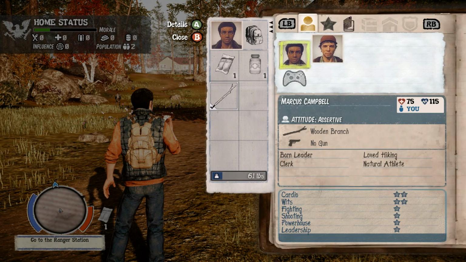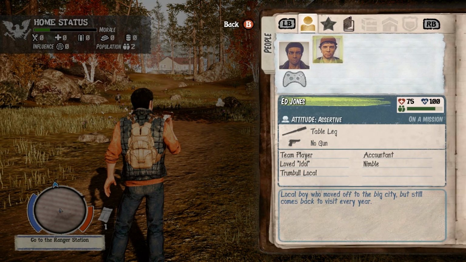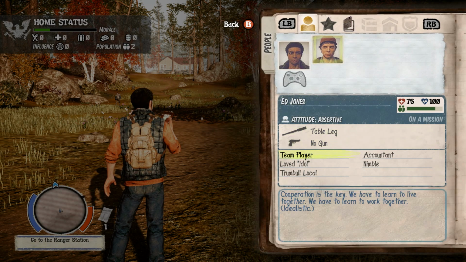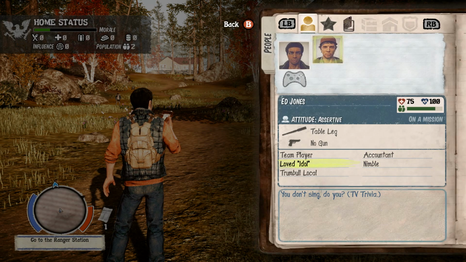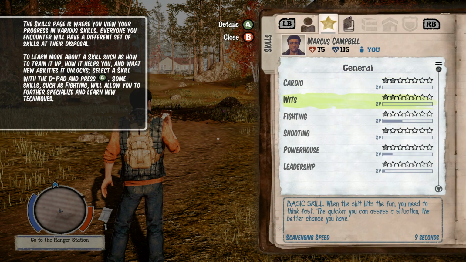However, when you find survivors in the world or whatnot, they will actually be completely randomised. So that's pretty cool. Now we've also got Ed Jones, who has got quite a lot. He's got team player, where he's idealistic. He's an accountant, which does nothing. He loved idle, which actually does nothing as well. He's got great reflexes though, and he also knows Trumbull like the back of his hand, which actually doesn't really do that much. So we are Marcus.